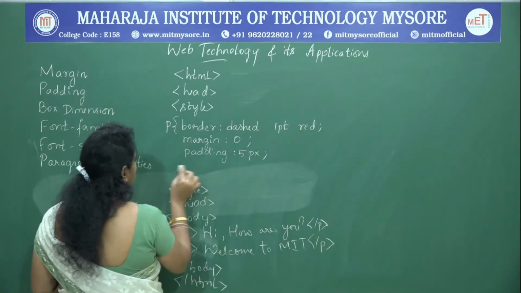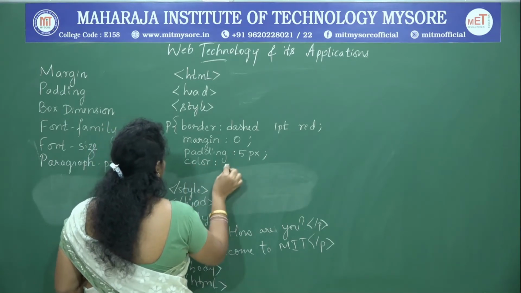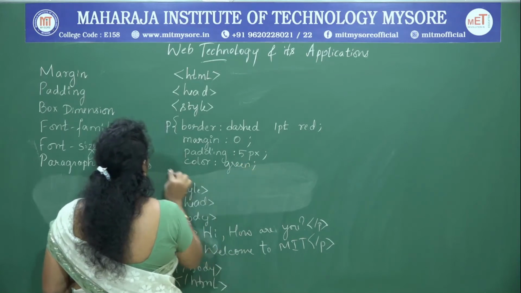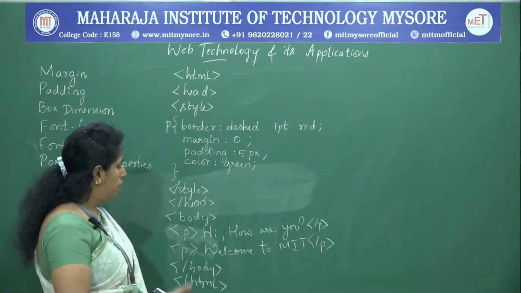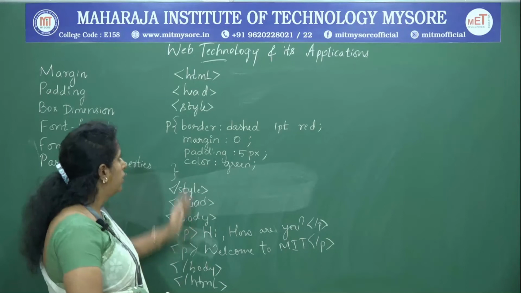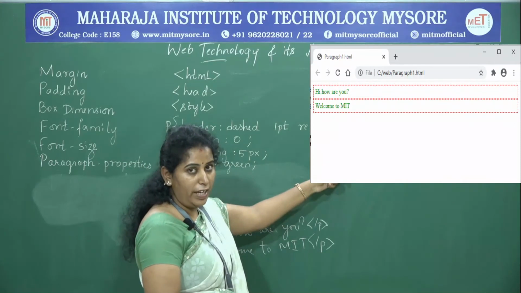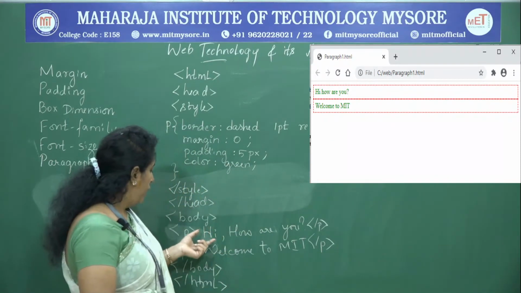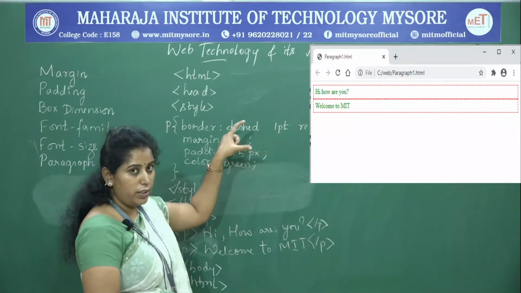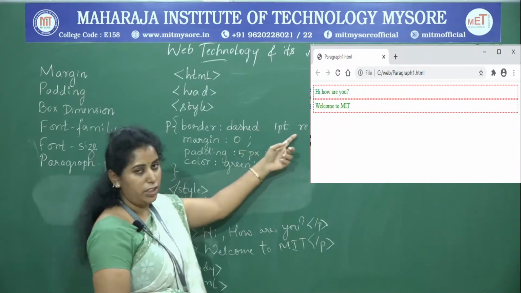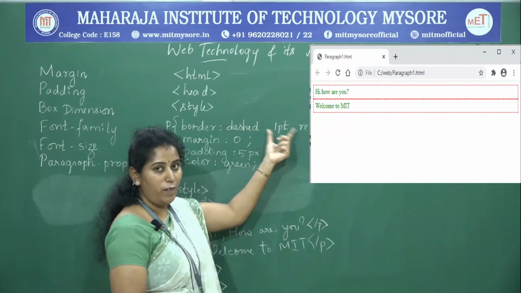Now also I will give font color green. Now I will end the style rule. Okay, so now the program is ready for execution. Let us run the program. After running, you can look into the output where the content of paragraph 1 is printed, hi, how are you, in which color? Green color. And you can notice the border has been created with which color? Red color, of style dashed, and of width 1 point.